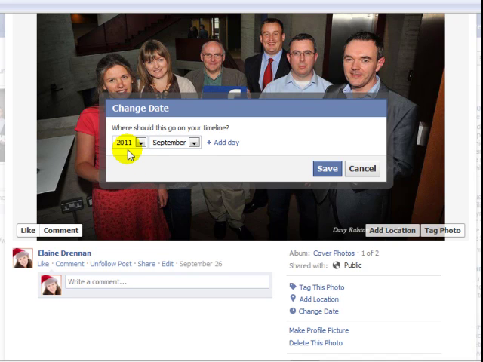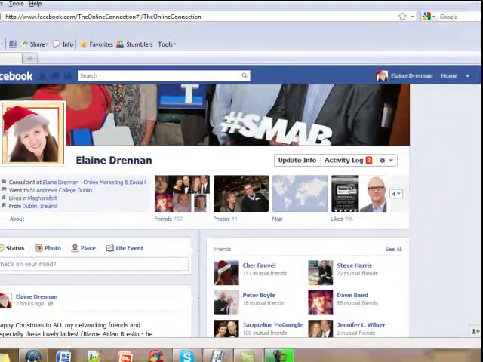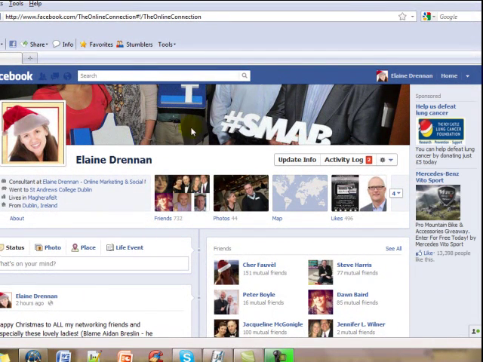And what I could do is go in here and change that to the exact date that this photograph was taken. The reason why that is a good idea is that it will then appear on your timeline in the right place, going back in time to the exact time that this photograph was taken, as opposed to when you uploaded the photograph to Facebook. Okay, so that's your photos.